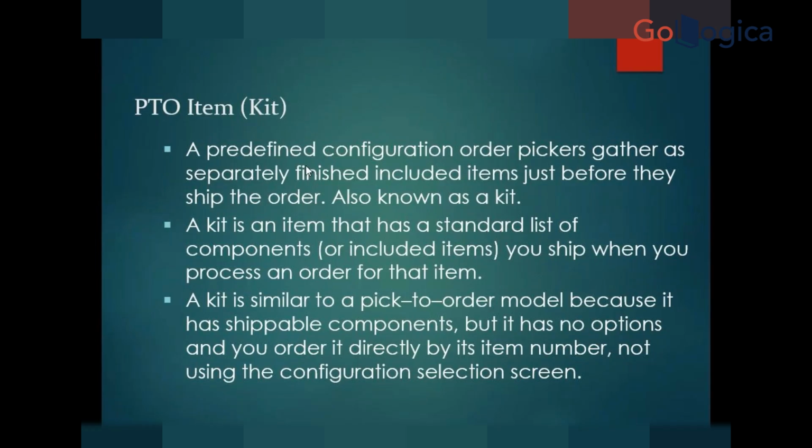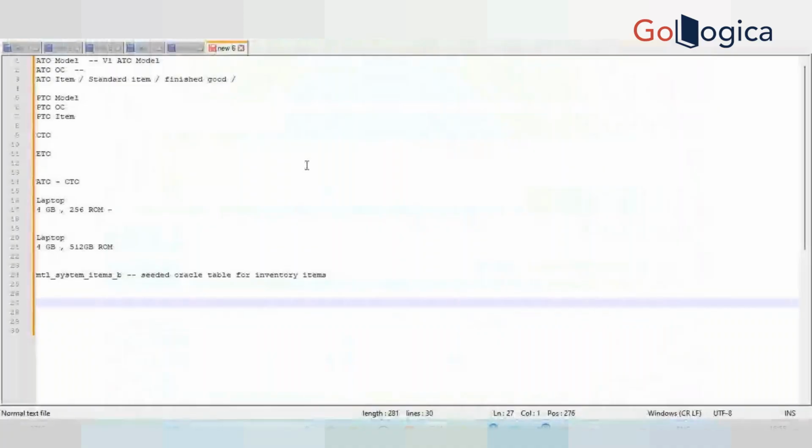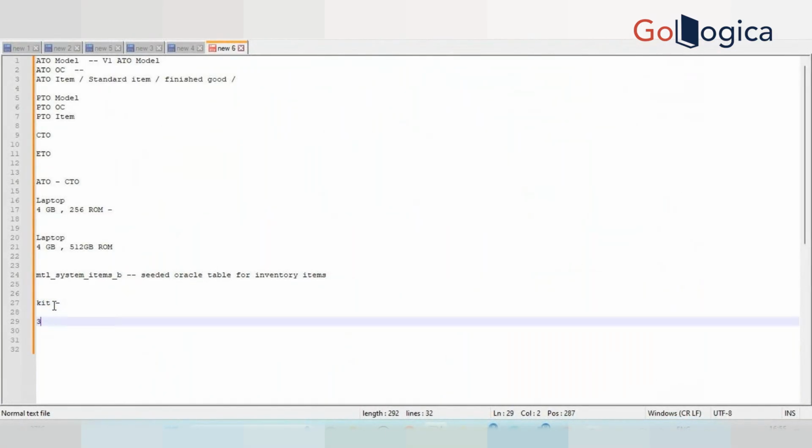But when it comes to inventory, I know what you mean is a repairing kit or maybe a first aid kit or something. Those ones in inventory, do I still need to create each individual item and make it a bundle or a kit? No. Suppose your kit has three items, and all these three items are PTO items. In inventory, you just have to create these three items.